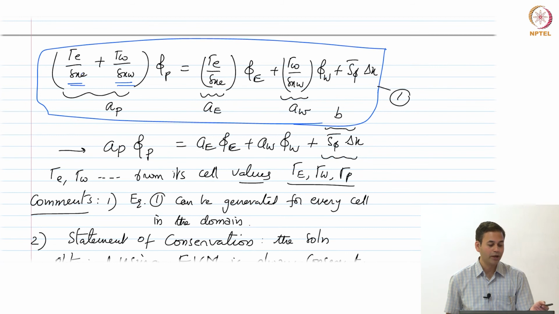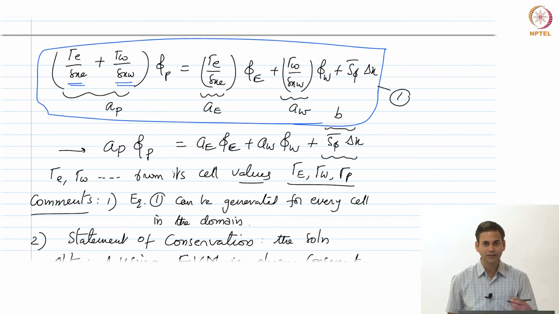That is the reason. Now, this doesn't matter, you can always prove to me that if you have a uniform mesh with constant gamma and 0 source or a constant source, even with these terms, you would get the same coefficient values. The coefficient values will be the same. That can be proved. Only thing is when you have these nonlinear source terms, diffusion coefficients and non-uniform meshes, you would see that finite difference would not yield a solution that is conservative.